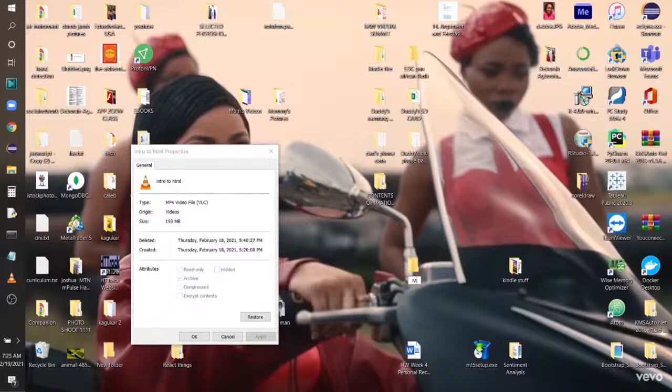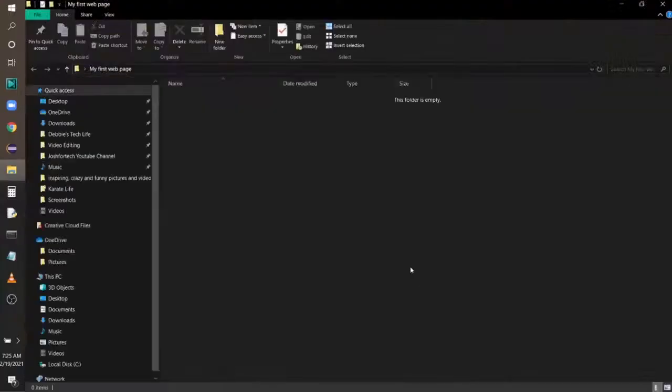I'm calling that folder my first web page. You can do this along with me, because we are going to be printing something. You're going to show something on the screen, and it's going to be showing the product of our own web page. So right now we have a folder. I'm going to go into this folder, right? This is where you keep all your HTML stuff that we're going to be doing today.